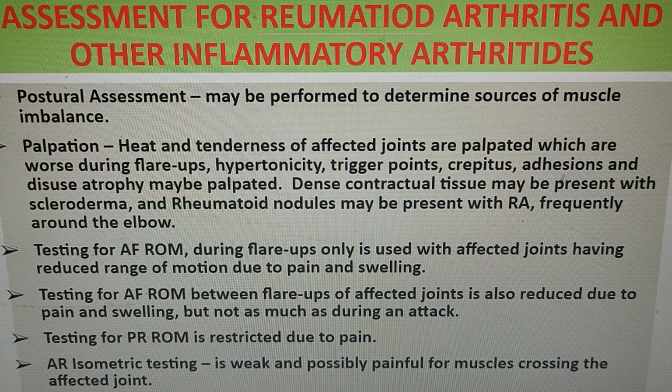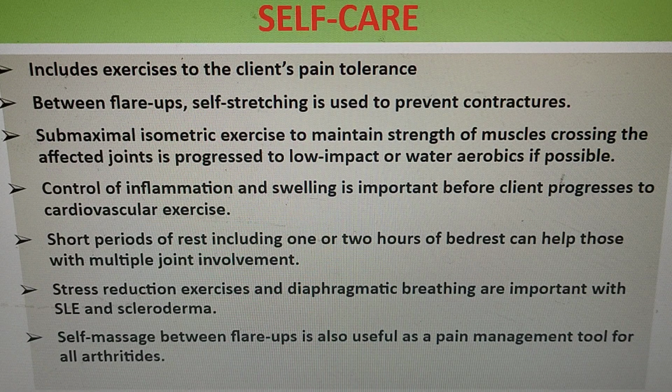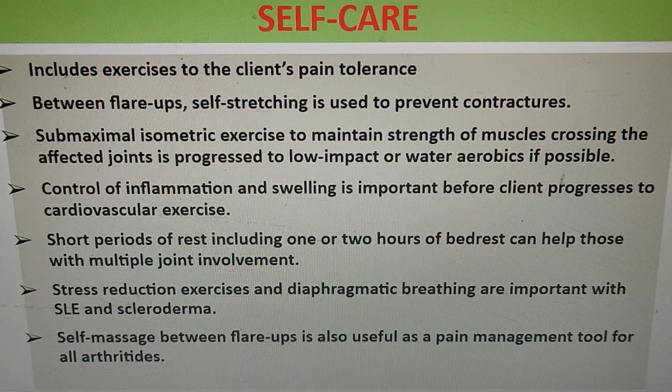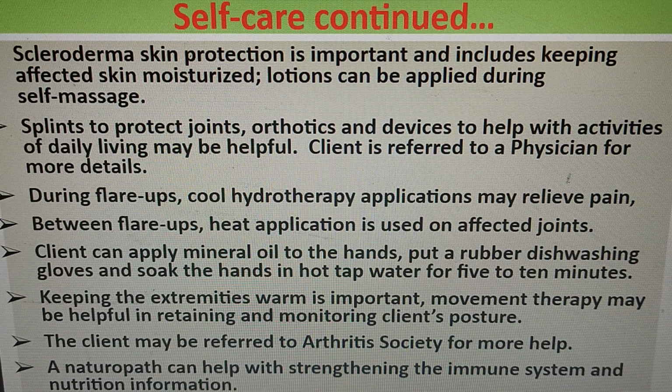Okay, so the assessment for rheumatoid arthritis and other inflammatory arthritis is written here. Just take a look at this and read this. Okay, so massage treatment goals for the inflammatory arthritis diseases are written here, so just take a look at this or read this. Okay, overall self-care for a client having any of these inflammatory arthritis diseases or conditions, just read on this. Okay, continuing with self-care or other self-care that you can give to your clients is written here. Just consider this and take a look at this.